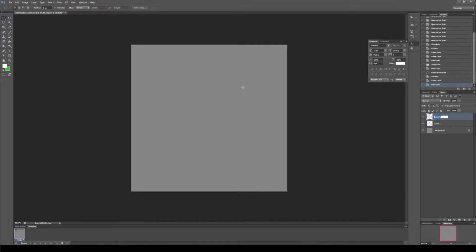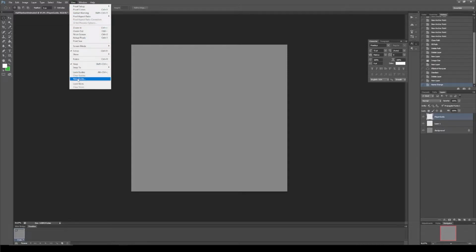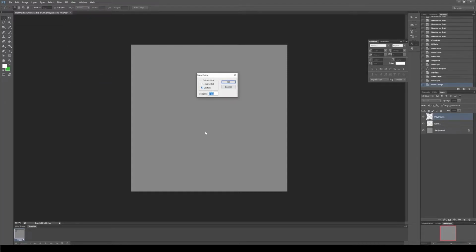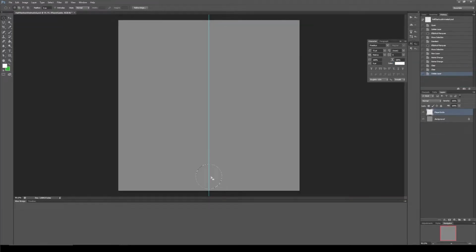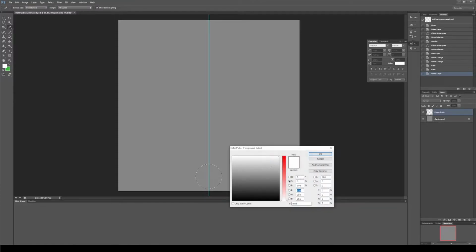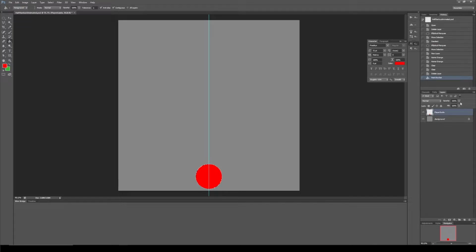So first, make a new layer, call it player guide, and then if you come up here, grab the elliptical marquee tool, go to view, new guide. We're going to make a vertical guide at 50%, hold shift, make a relatively small circle at the bottom here, press G, grab a red, fill that, and then set the opacity to around half or so.